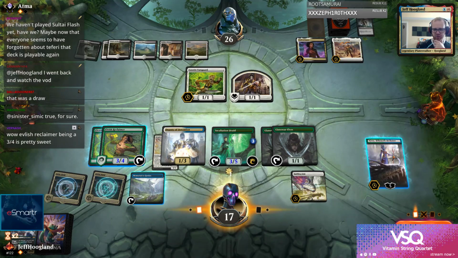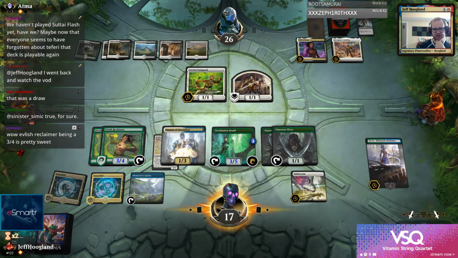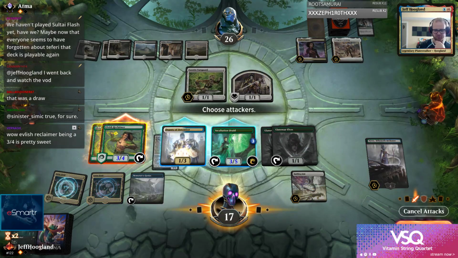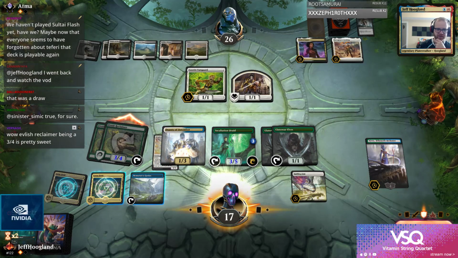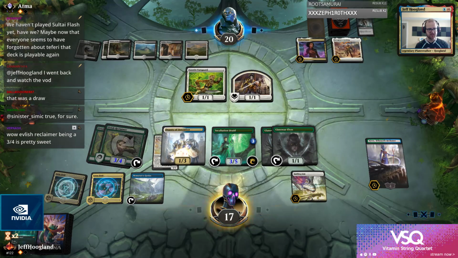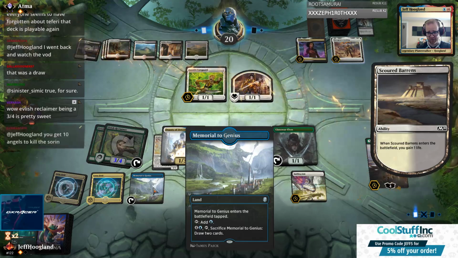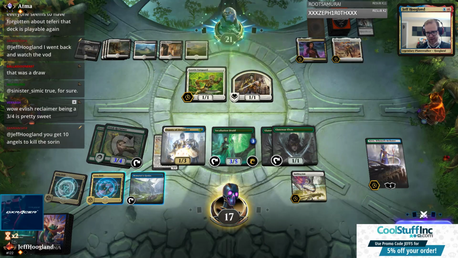Yeah, Elvish Reclaimer, honestly, has been a card I've been kind of impressed with. We played it in Groll Blood Sun the other day, and it was pretty good there, too. Like, the fact that Reclaimer finding Lotus Field makes a single activation turn it into a 3/4 feels really strong. And it also gives you random utility for finding things like Memorial to Genius and other stuff like that.